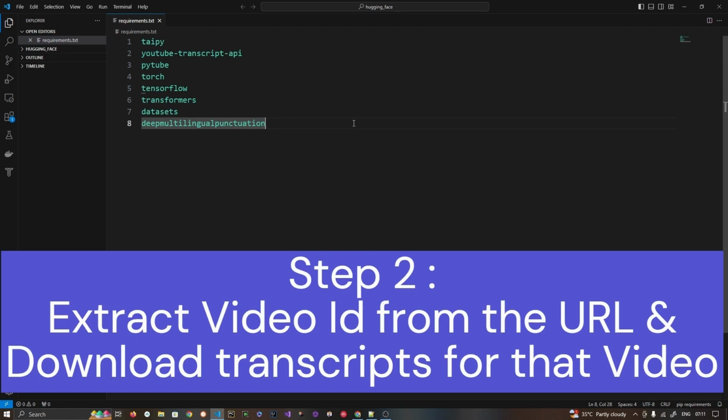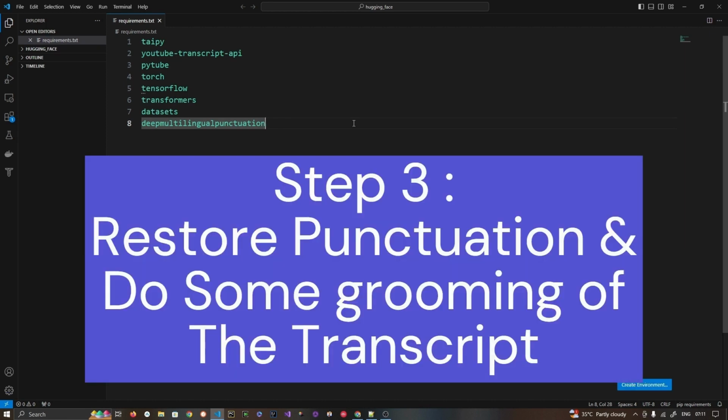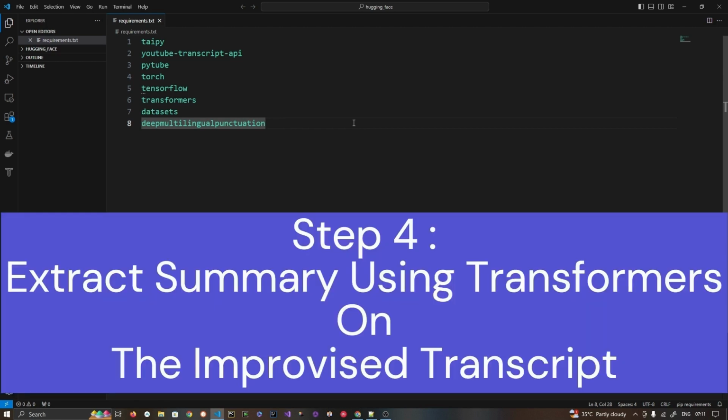Then from this ID, we download the transcripts of that video, get the text, and improve it using the deep multilingual punctuation library, trying to form proper sentences out of it. Then we use a pre-trained model from Hugging Face that will perform the summarization. So let's get started.